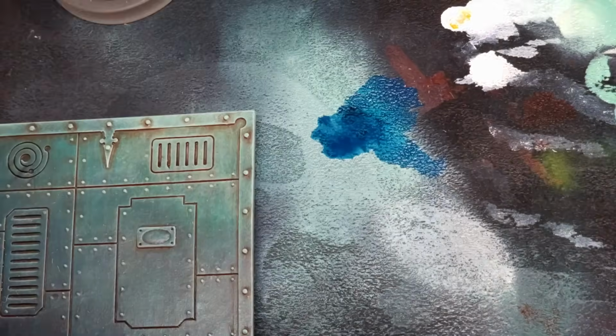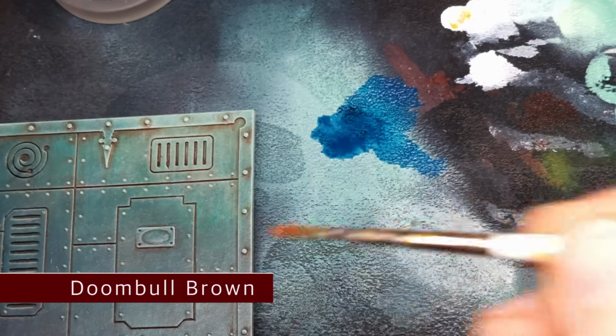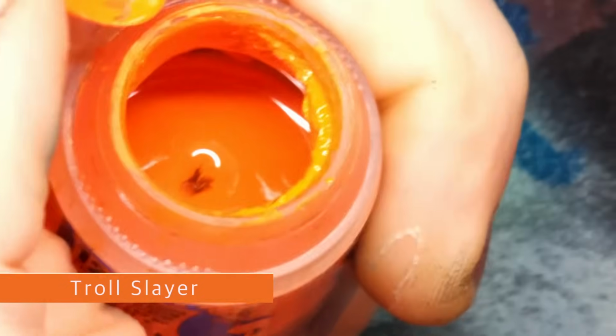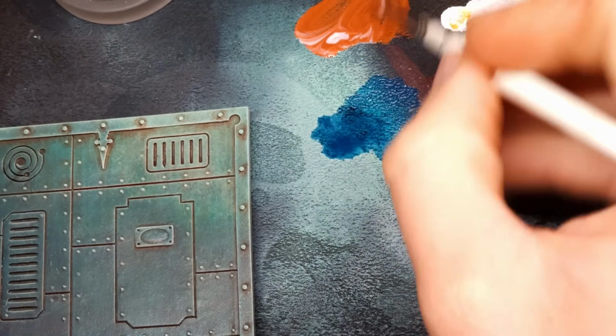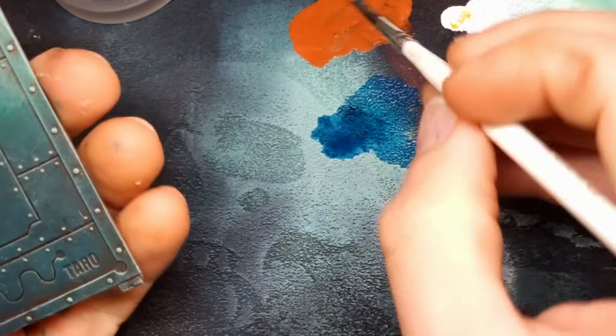And then let's go for Doomball. Let's try a non-pro acrylic paint. Maybe I'll put some Troll Slayer in, why not? Contamination close-up, just for you guys. So I don't think the ratio that you dilute it with matters. If you want it to behave wetter, you go for it wetter.